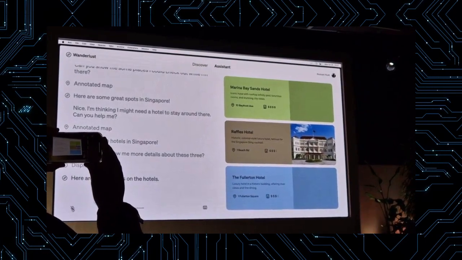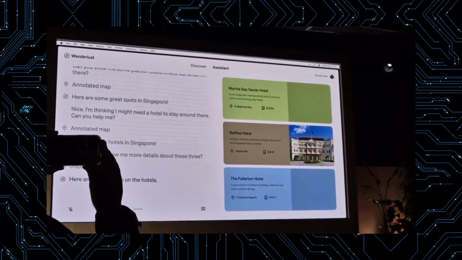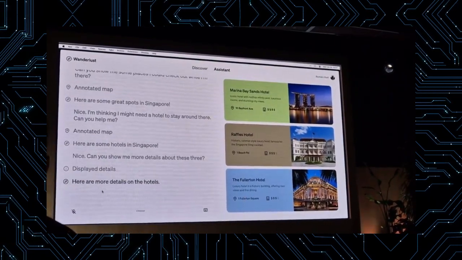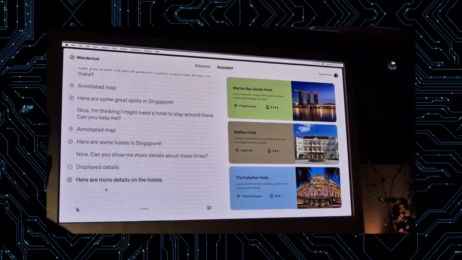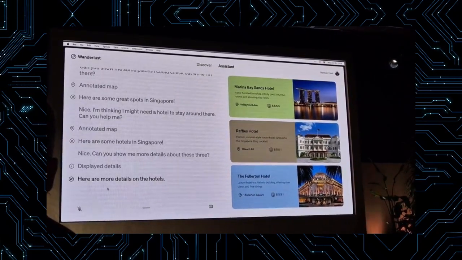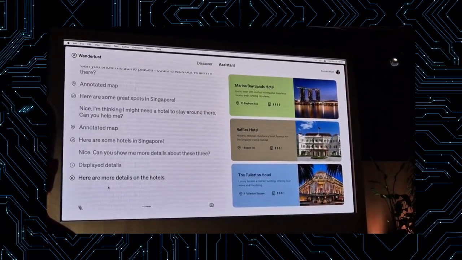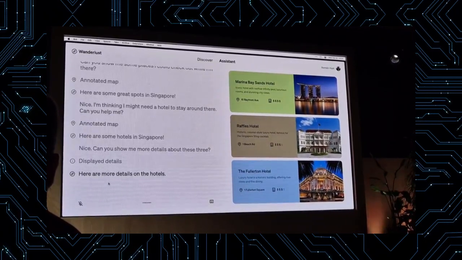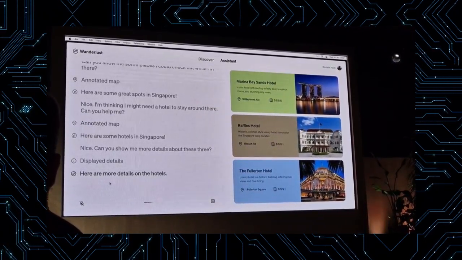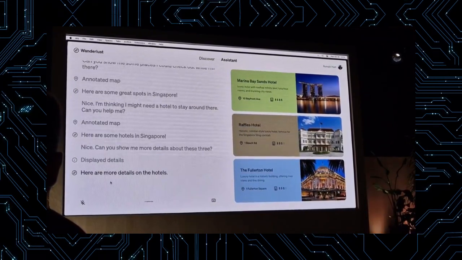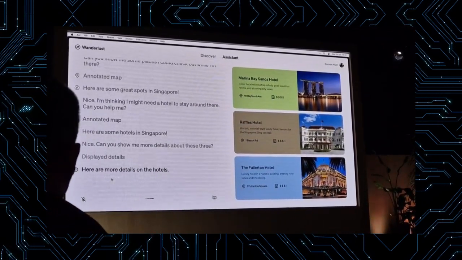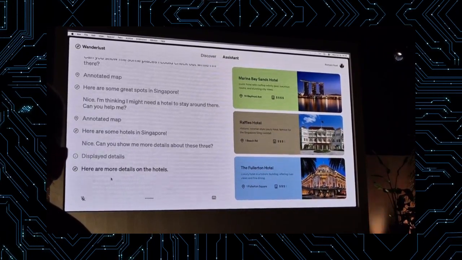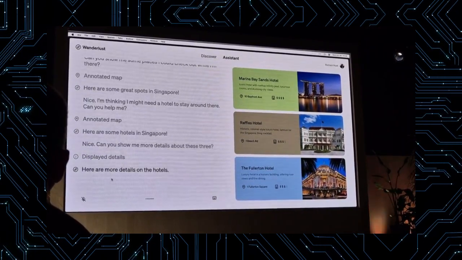Great. So two things to highlight here. On the left, as I'm having this conversation with the app, you can tell the transcript is happening with all of the conversation. But on the right side, the cooler thing is that the real-time API has access to tools. So all of you can use it and call your own functions, your own APIs, your own tools. In this case, I was able to place pins on the map, annotate the map, zoom on it, fetch details from the internet, and even put some details like this on the screen.